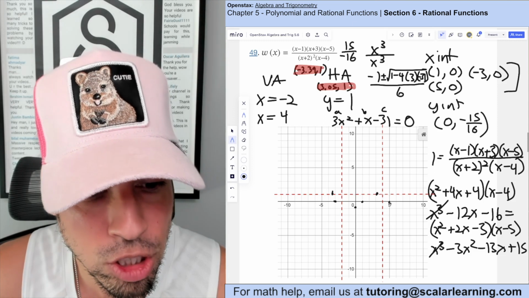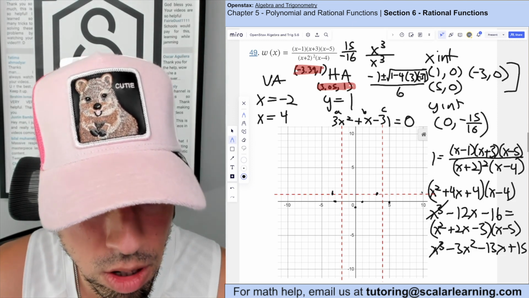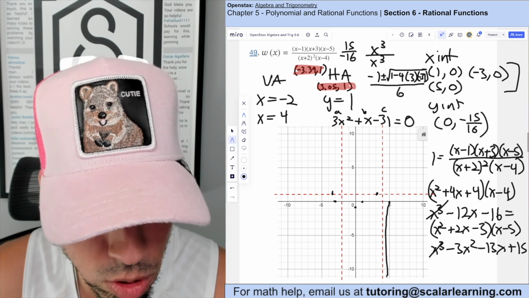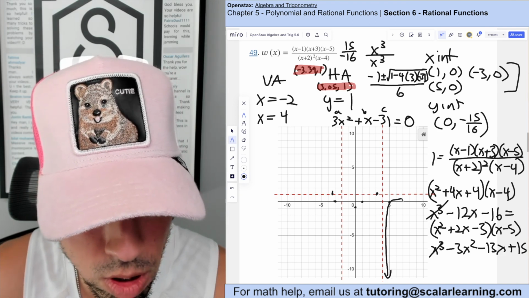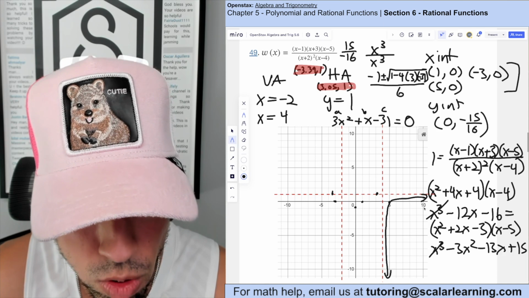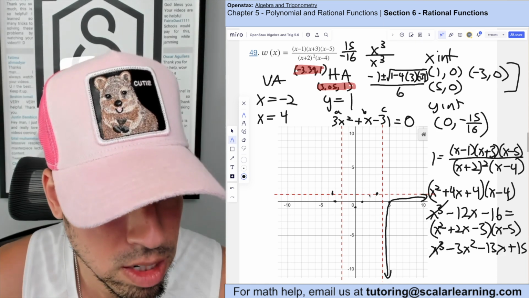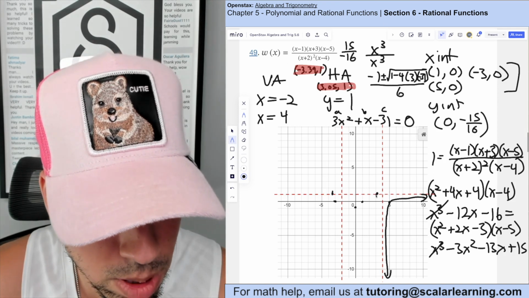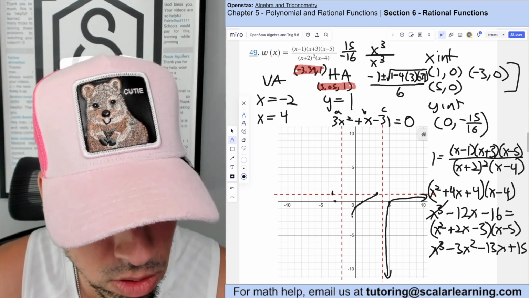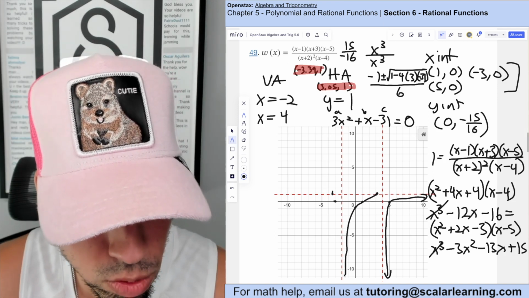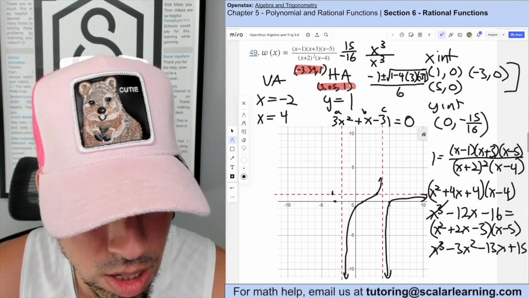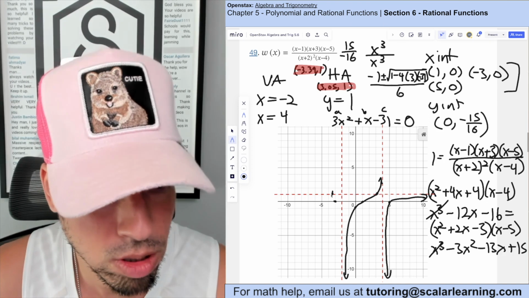So on the outer reaches, I don't see any crossing of the asymptote here, which means now we can just hug those asymptotes and draw it down, boom, and draw it up and kind of approaches it, but never crosses it. Then in here, we see that we have a cross, but only one cross right here. And we can definitely see that the behavior to the left is just going down, down, down. So then we'll follow through and hug that asymptote, and then we're going to continue up because it's crossing it, but it's not crossing back.